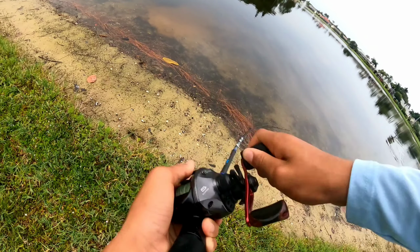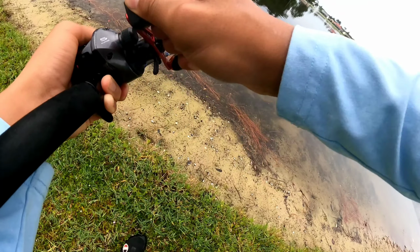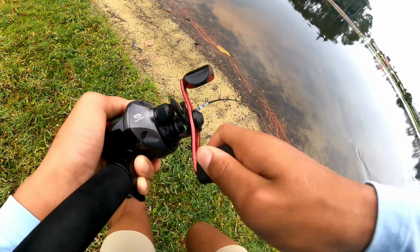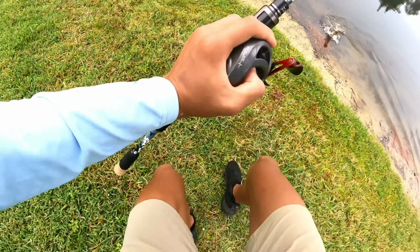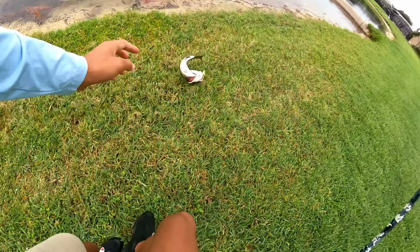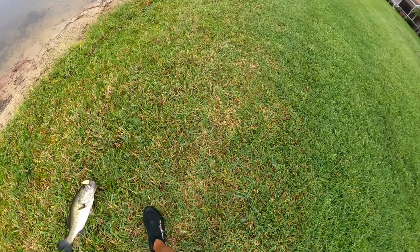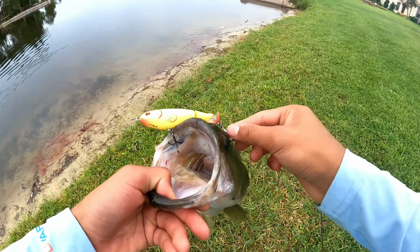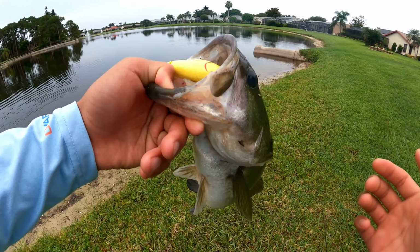I knew there was a bass. Ooh, that might be a good one too. Come here, buddy. I knew there was a bass there. I just knew it. Let's go, baby. Let's go. Now that is a good fish right there.